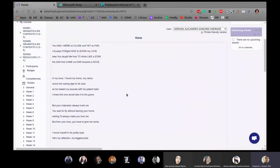Now, is there any part of this line that you think is better than the other? I mean, is there any part of this first line that you think is not quite as good as the other part? I think maybe in the part where it says, in my lover. All right. So what do you think? What can you do to work on that? What would be a solution? I don't know, because I was struggling a lot because I am not stressing lover, and I know for a fact it is a content word, but I don't know how to do it. Right. So in this case, you're focusing on my, right? So you would have to stress like, in my lover, I found my home, my calm.